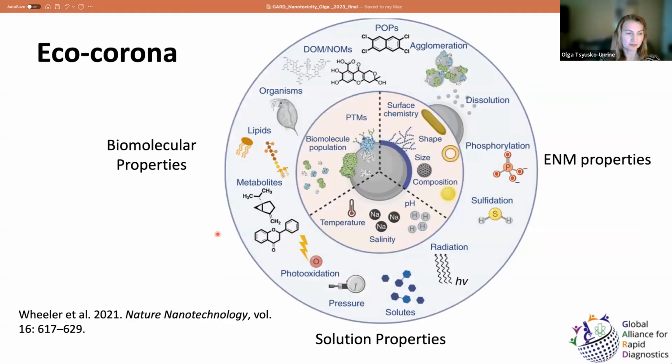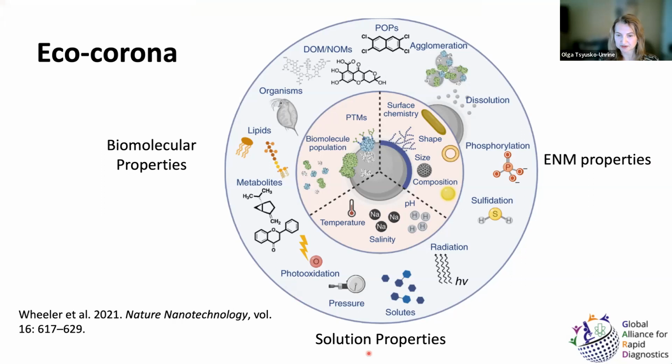However, if you remember in the poll question, the answer was that they will be modified due to formation of ecocorona. What do I mean by ecocorona? Sulfidation is only one of the transformations that those nanoparticles can undergo in the environment. There are also a lot of other transformations. It depends, for example, on the solution they are present in, and the effect of temperature, pH, and salinity, which will also modify the surface chemistry of the particles.